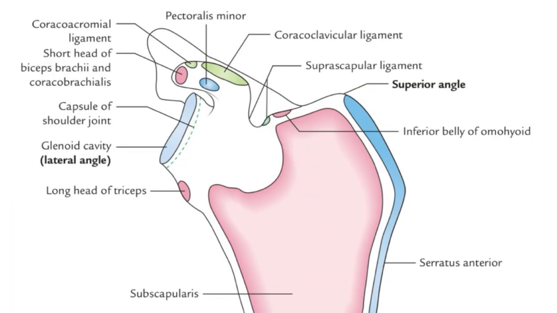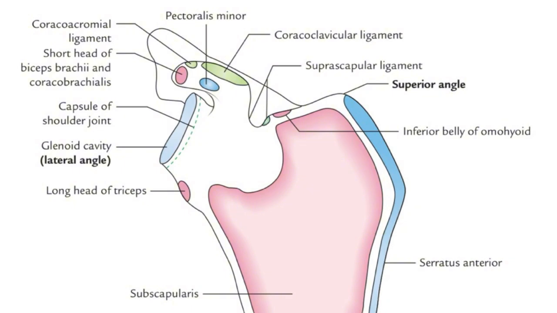Now, in the superior border, you can see the inferior belly of omohyoid. The inferior belly of the omohyoid originates from there. It starts from the superior border of the scapula and ascends up, and forms an aponeurosis, or a part which continues with the superior belly attaching to the head. Are you getting it now? Don't forget.